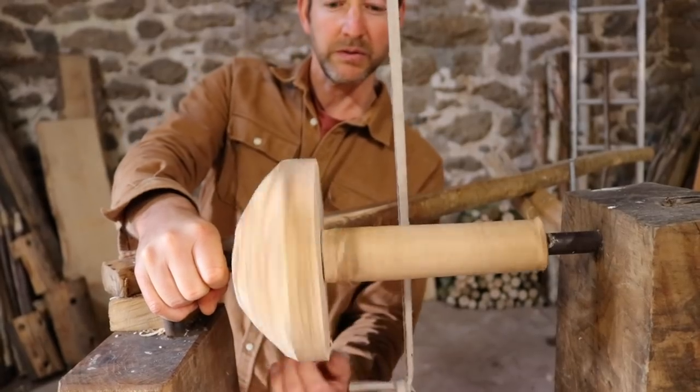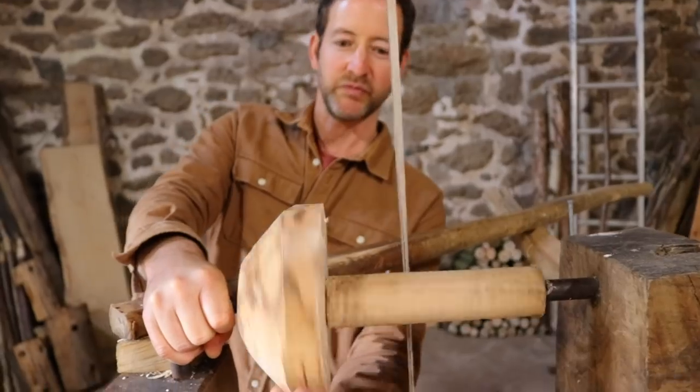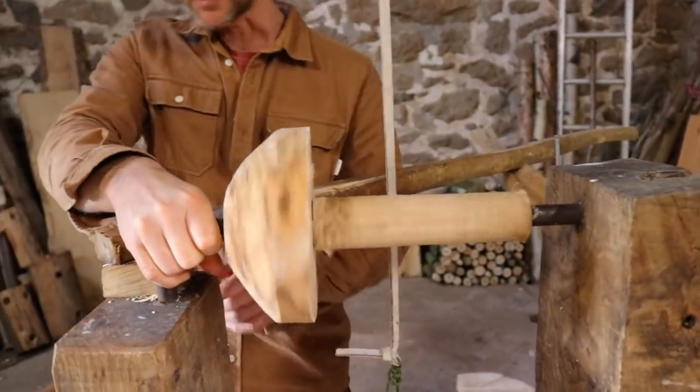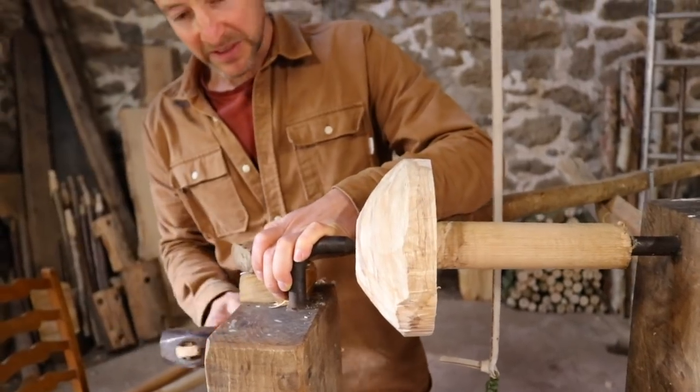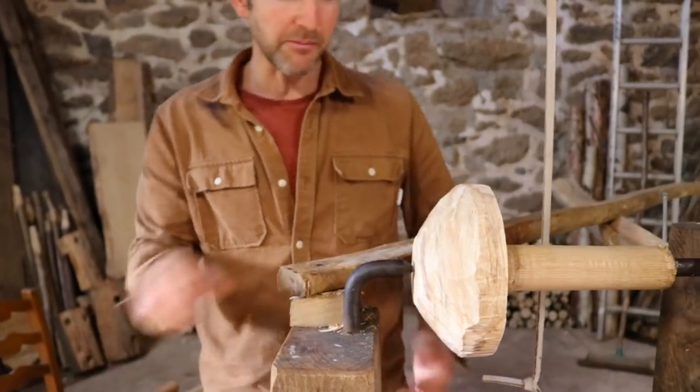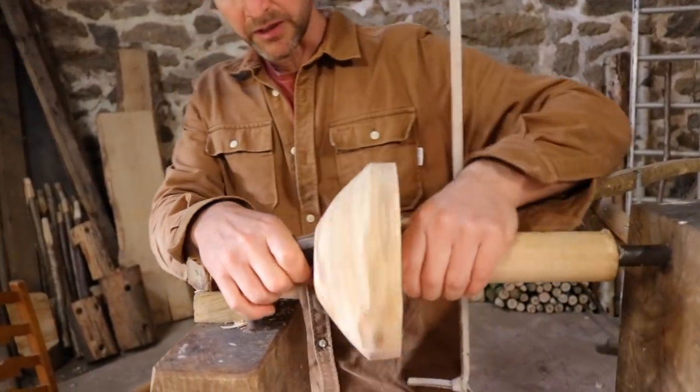So to me, that's looking good enough. I mean, it doesn't need to be perfect. It's a little bit off still, but that'll do just fine. So then I just give this a little tap with my trusty lump hammer. And there we are, good to go.